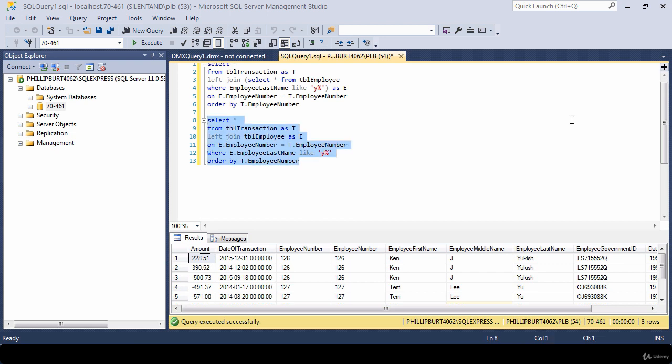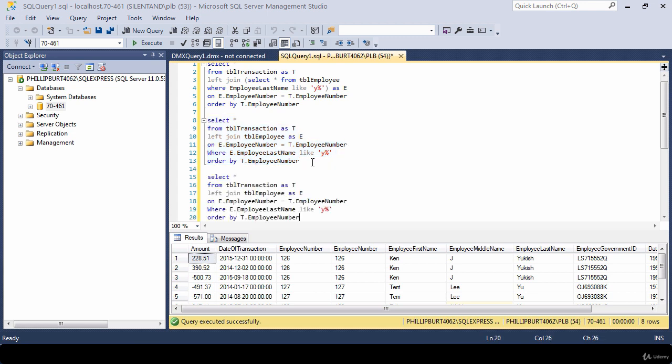One final point, nothing to do with subqueries, but you can see, it may have something to do. What if I change this where to an and? Okay, so now let's have a look at this anew. We are joining the table transaction to the entirety of table employee. We are connecting them where the employee number is equal in both, but we're keeping all the table transaction because it's a left join, and we're joining it where employee last name starts with a Y.